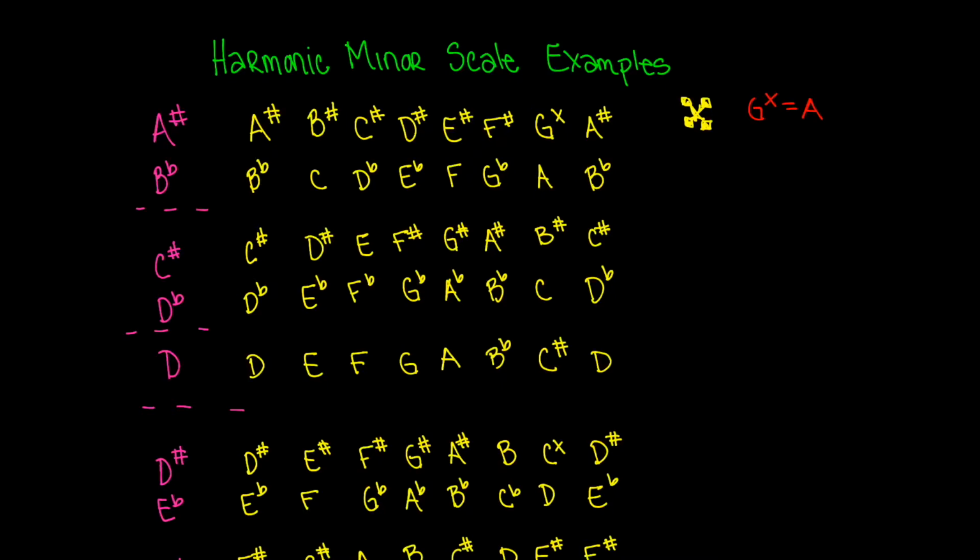So in A sharp harmonic minor, and that's a scale, not a key signature, that particular scale is going to have sharps on everything. And we can also notice that we have G double sharp. G double sharp is over here. It actually looks like this, but it's a little tough to write that, and so people just write G X, where X means a double sharp. It just means to sharp the thing that was previously sharped. So G sharp, which then gets sharped again, is a double sharp.